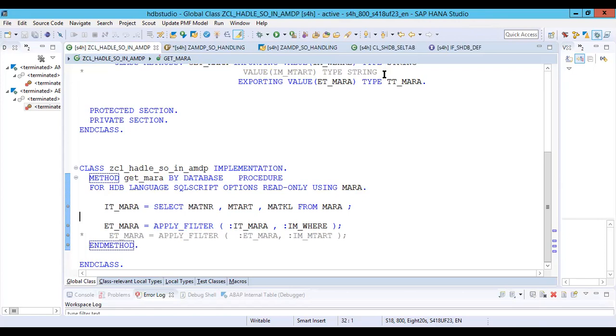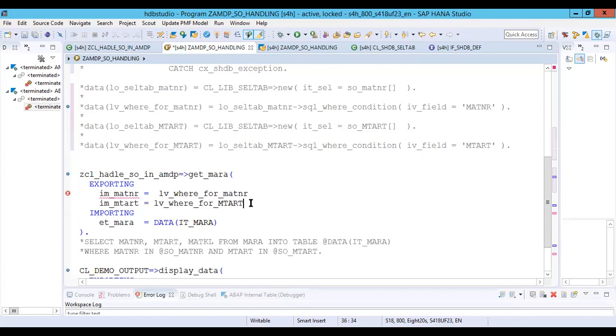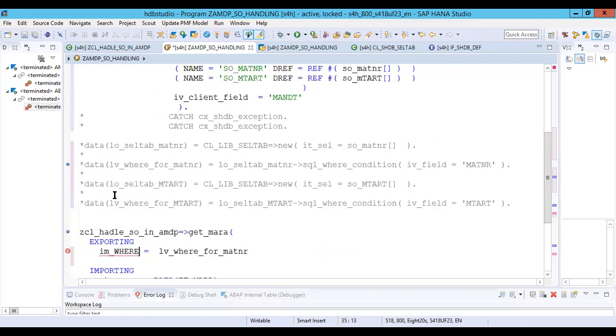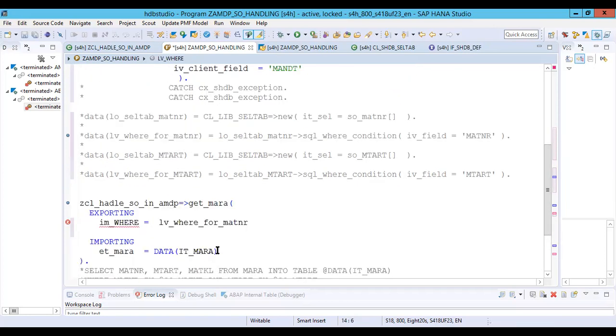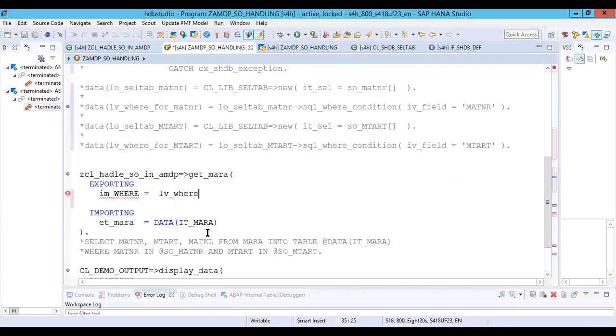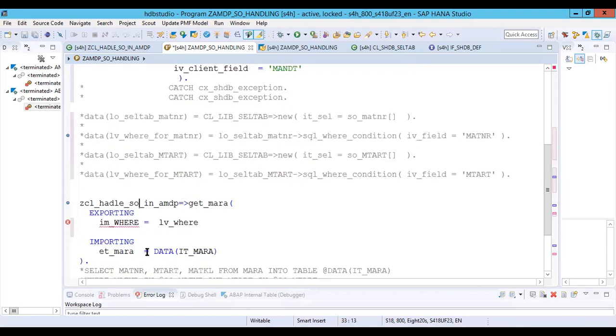So now let's run the program. Okay, here only one parameter, right? Underscore where. Pass it underscore where. And here also lv underscore where. Just pass now lv underscore where. Okay. So I'm underscore where get data. This is fine. Exporting.